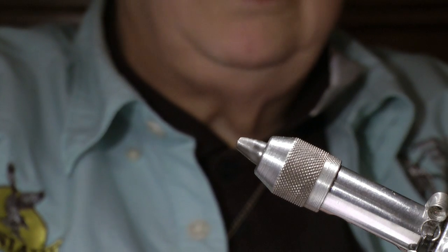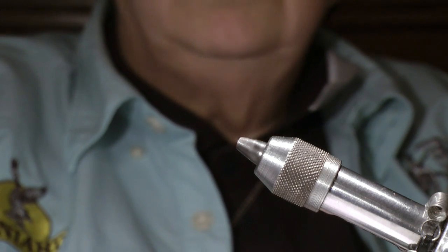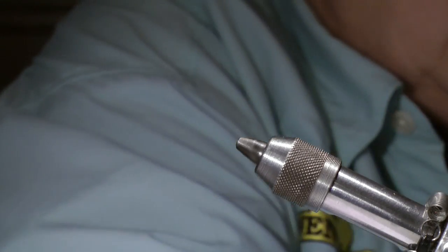It floats because of the lanolin on the sheep's wool. So it's natural sheep's wool that's got the lanolin on it, and it works brilliantly.